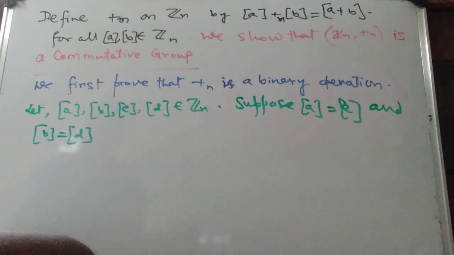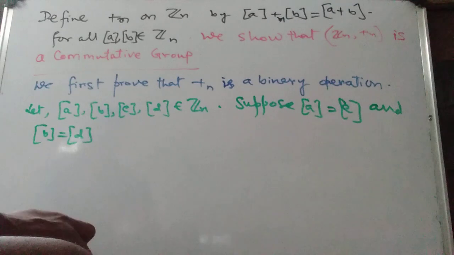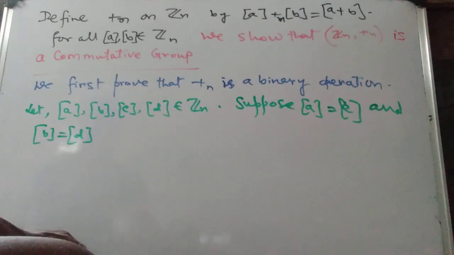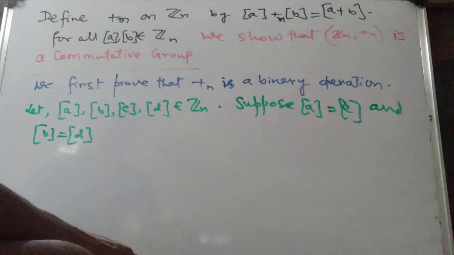Today we discuss an important example of a group. We know about groups from the previous class. We also know the definition, the uniqueness of the identity element, and the uniqueness of the inverse element from the previous class. Now today we discuss many familiar examples. We start from this one.